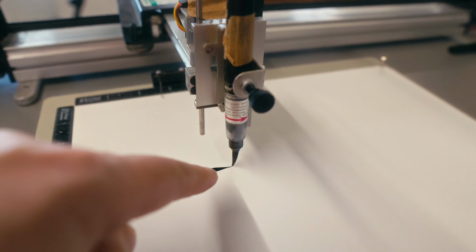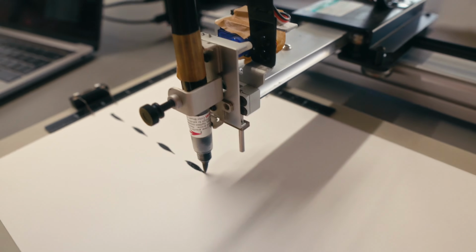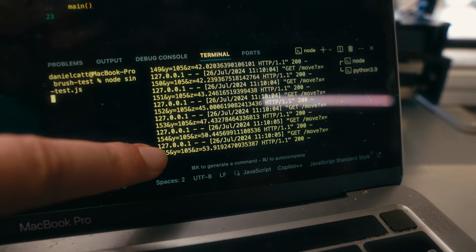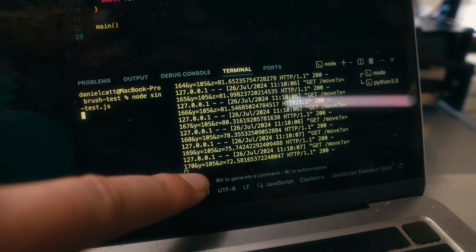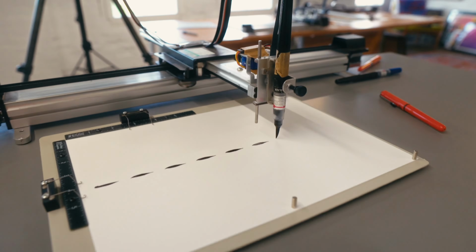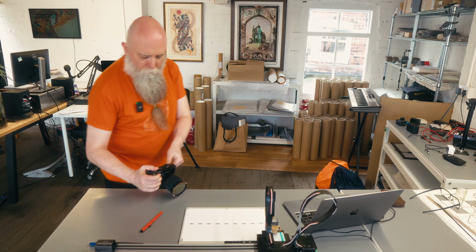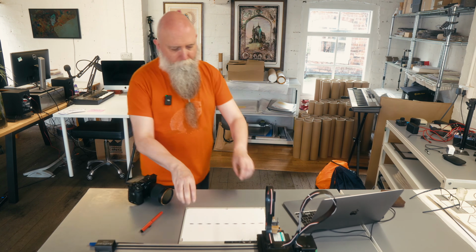So I've got the height setting wrong, but other than that, it's all right. And then you can see here where the URL's been called with our Z height. That's pretty good. Okay, let's try one more thing.